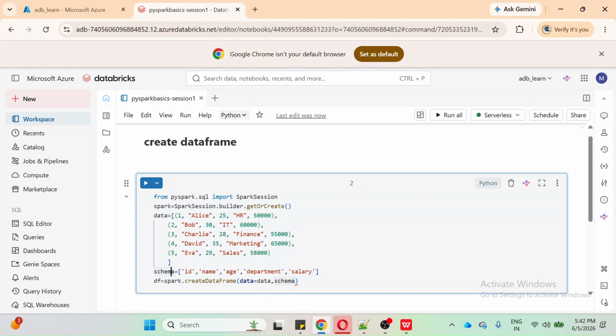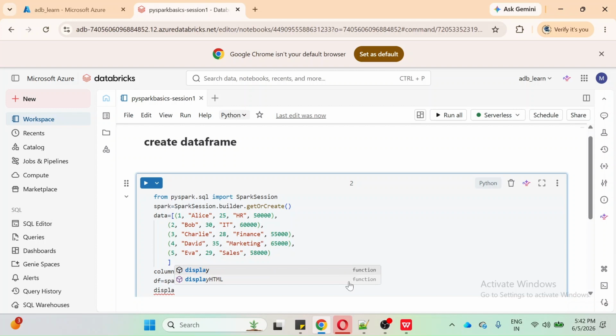Maybe we can call it columns, any name we can give. I'm assigning the columns to the schema. And finally, you're displaying, so you can display df. Okay, and Control Enter.